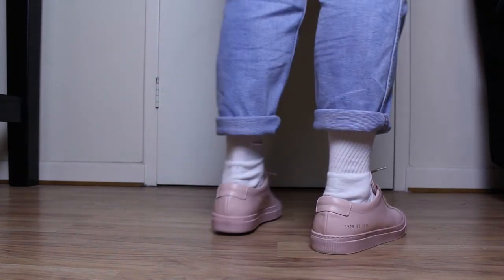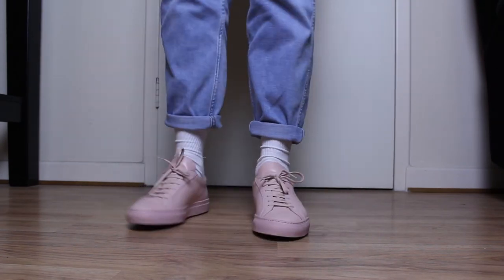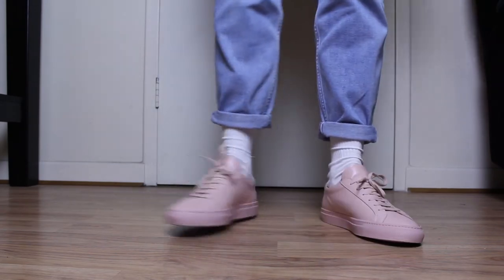I've got to show you a quick on-foot look of these shoes as well right now. And anyway, that is the Common Projects Achilles Low in the blush colorway — a super, super nice shoe. These shoes are a very slim shoe, very good for wearing in the summer with cropped trousers or even shorts. I haven't really seen too many people pull them off with baggier pants, but it could probably be done really well with the baggies just draping over the shoe.